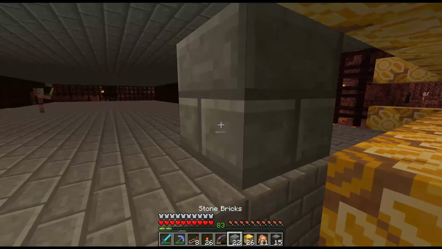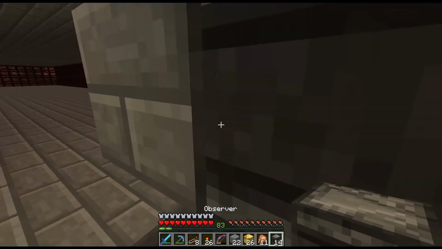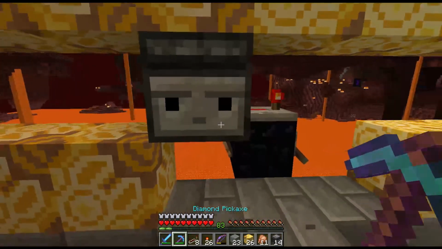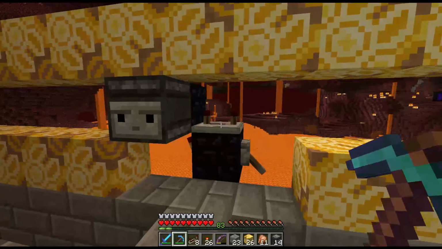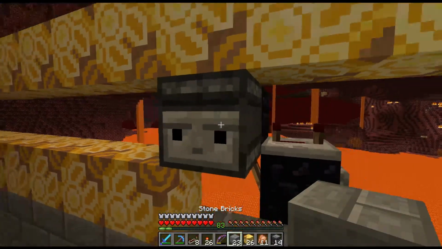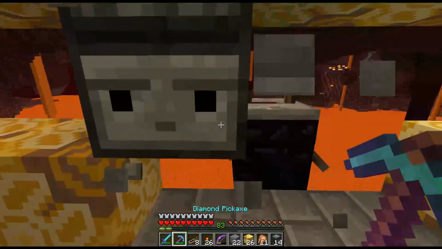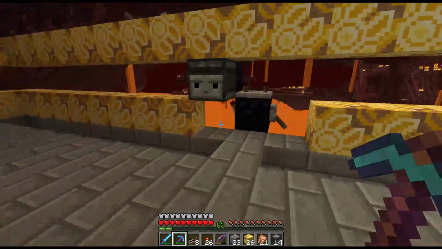I haven't really played with flying machines very much, just in the witch farm. That was my first time, and in creative. So basically, you see that? Watch. Put a block on there, boom, you get a tick. You take a block off, you get a tick. I like it. Okay.